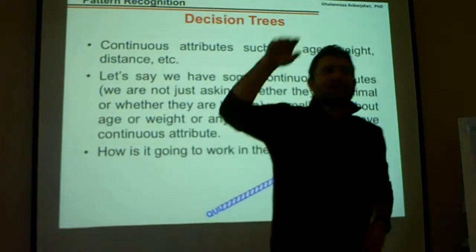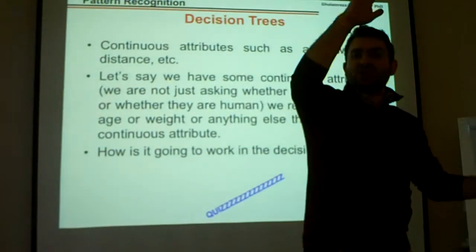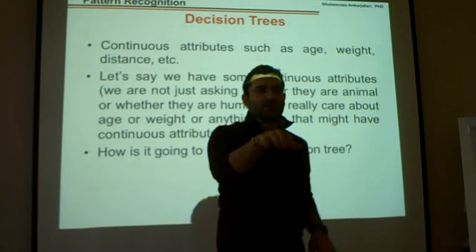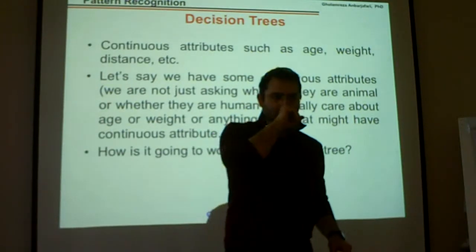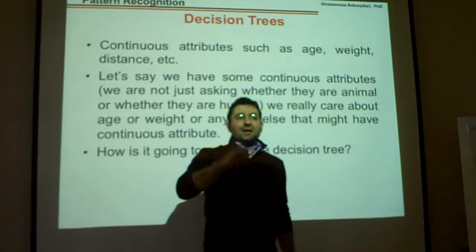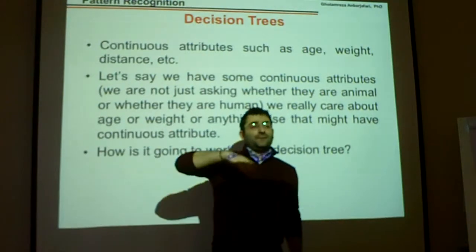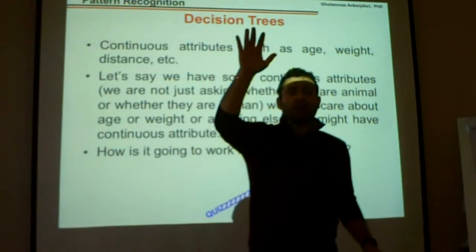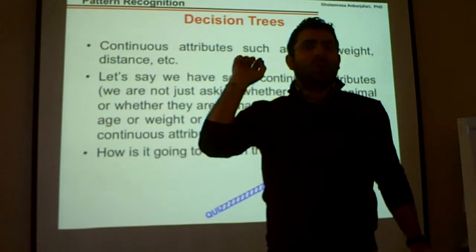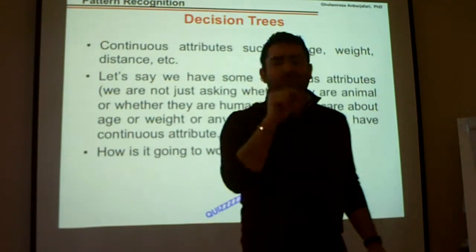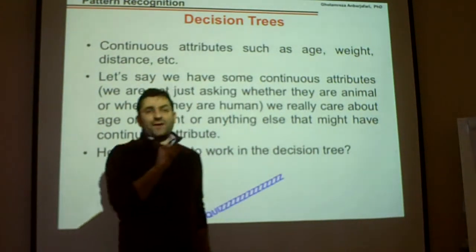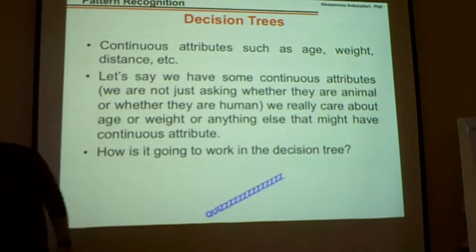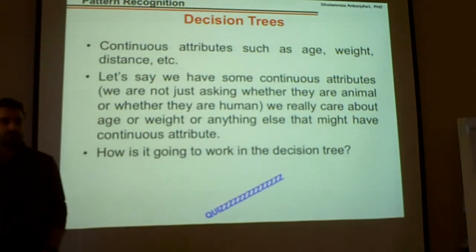So all the questions, all the things that we had were very discrete. Is it like short, medium, tall? So it can have multiple values, but it was very discrete. Right now, I'm not talking about whether it is short, medium, or high. I'm asking what is the height. So I'm talking about a very continuous value. So think about how the decision tree will look.